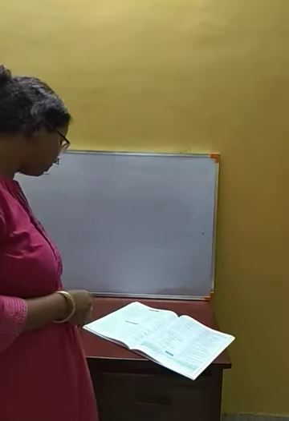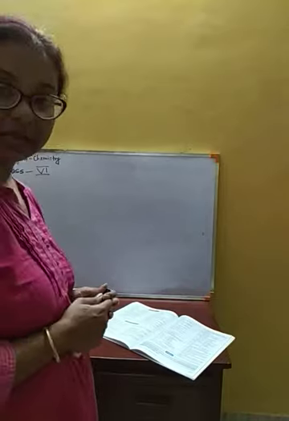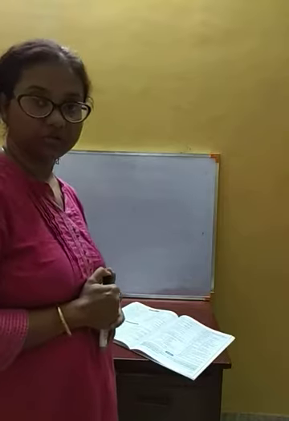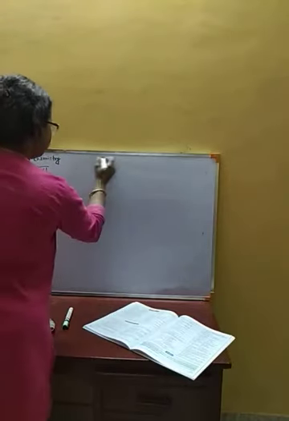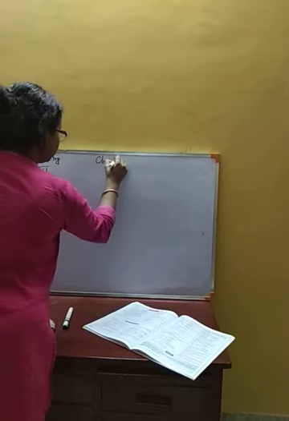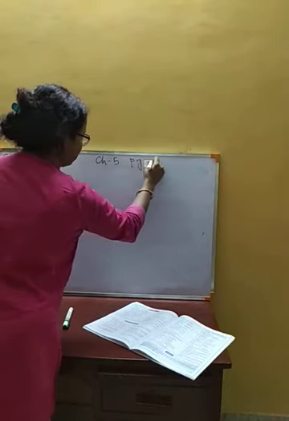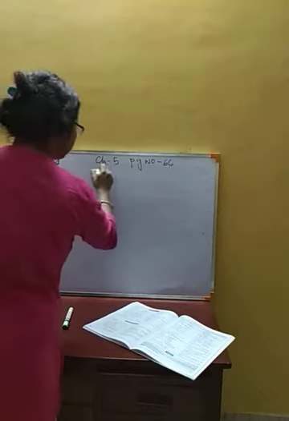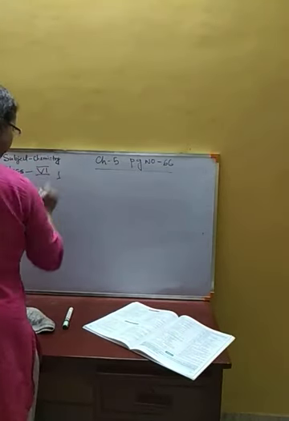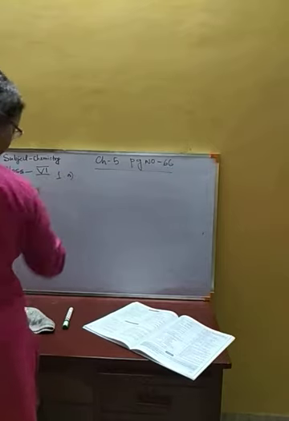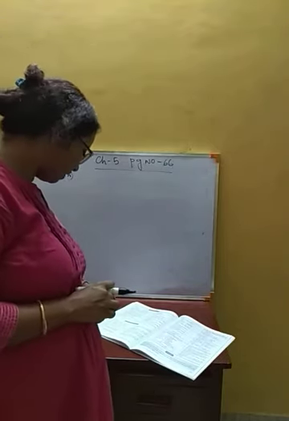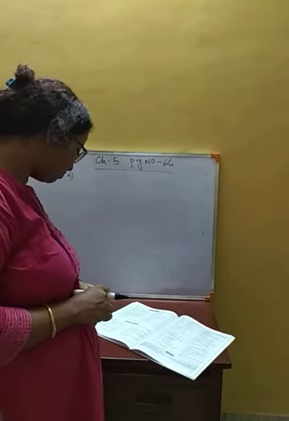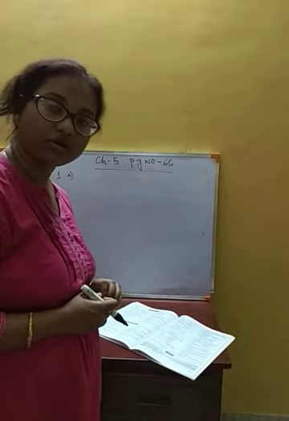Okay, so let's start. The first question is fill in the blanks. Take your books and let us do this together. Chapter 5, page number 66, objective type question, question number 1. The substances that make a mixture are called its dash or dash. The substances that make a mixture are called its components or constituents.